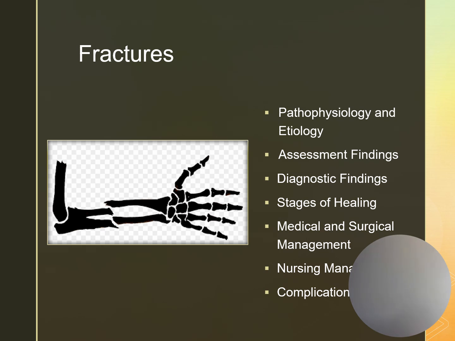So when a client has a fracture, they frequently will have a loss of function. They're going to have pain. They may have deformity. They may have false motion or crepitus, where the ends of the bone grind together. Edema, muscle spasms. Muscle spasms are often seen in femur fractures.